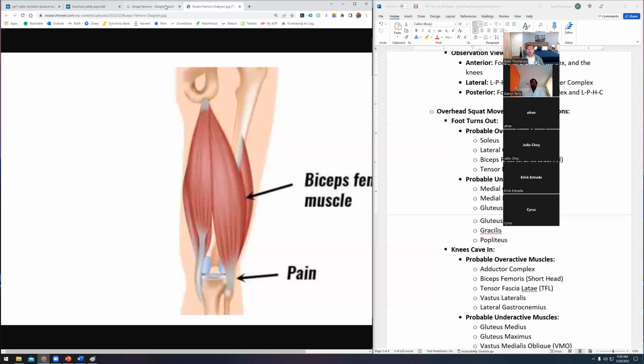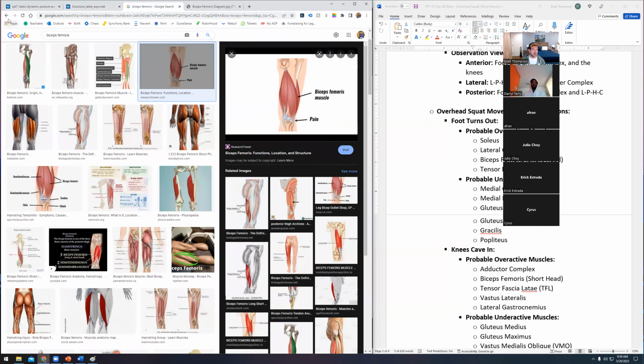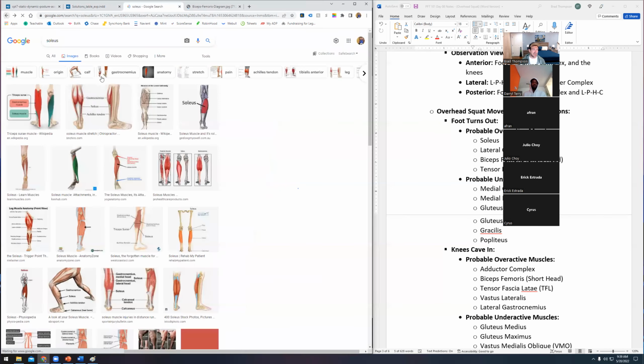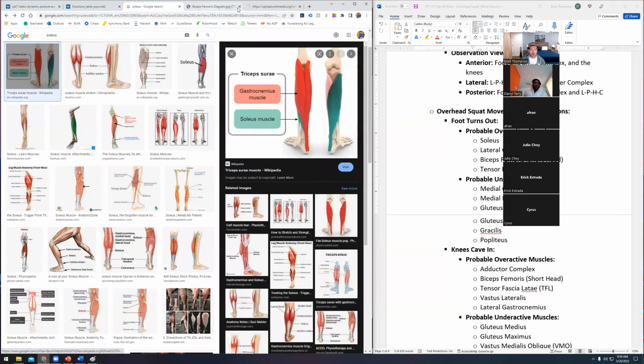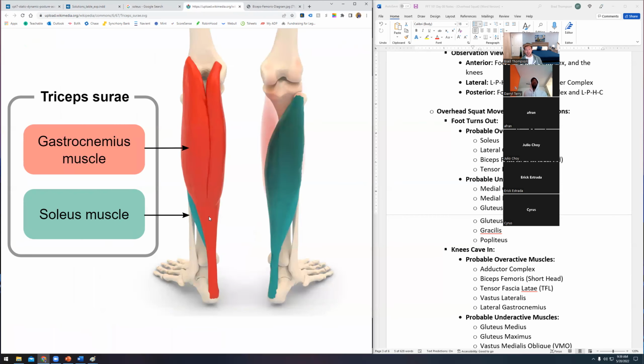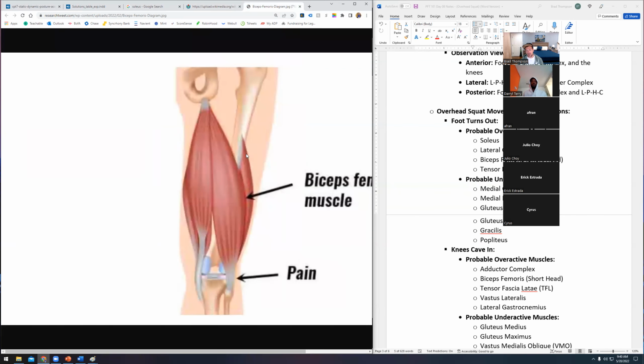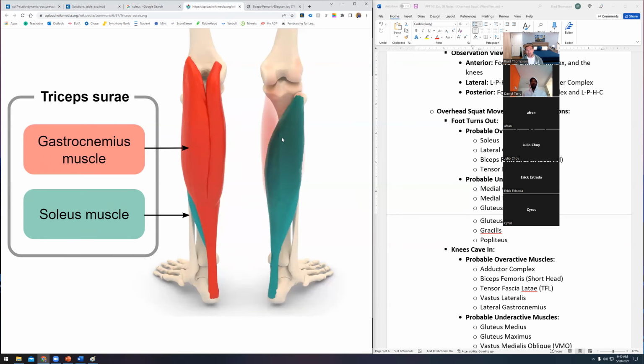Very similar arrangement to our calf muscles that we just saw when we looked at the gastrocnemius and the soleus, right? You can see there's the lateral fibers and then there's the medial fibers. And then this soleus is attached to the fibula as well. So our feet turning out situation is kind of happening up above. Look at this. This is the short head grabbing the fibula. This starts at the fibula and runs down, right?